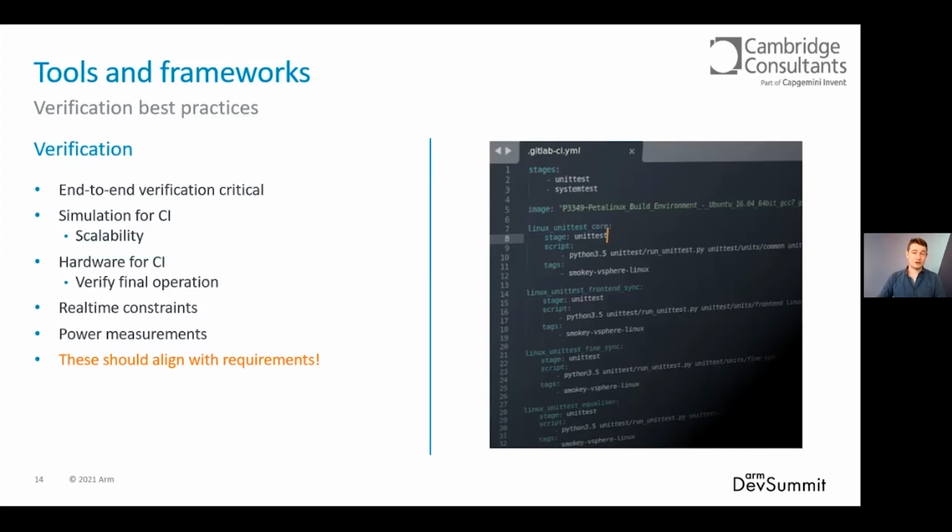Just like any other good software project, unit testing and continuous integration are essential. Where possible, it's useful to have both simulated continuous integration as well as hardware-based continuous integration. Simulated CI has the benefit of being able to scale the size and number of tests almost infinitely and is often easier to set up and debug. On the other hand, hardware CI provides a much greater confidence in the accuracy of the results, can test hardware peripherals such as sensor or radio interfaces, and can collect accurate measurements of clock cycles.